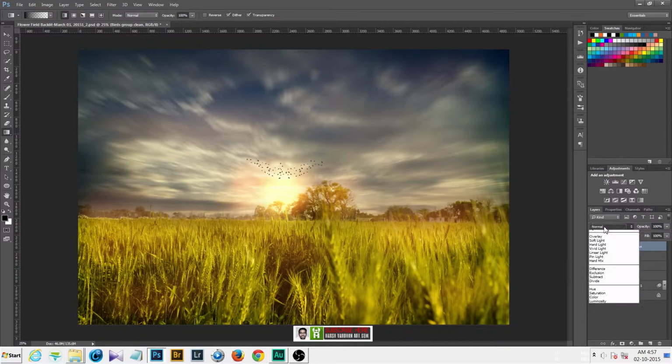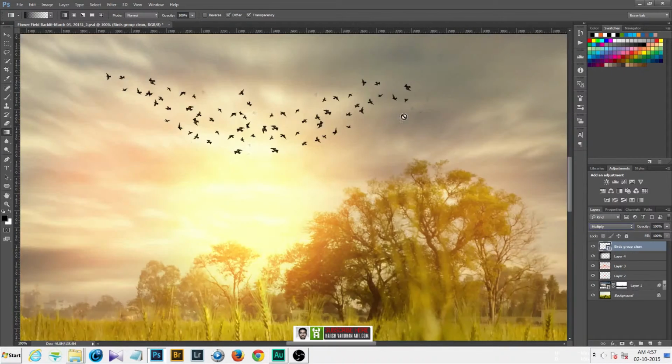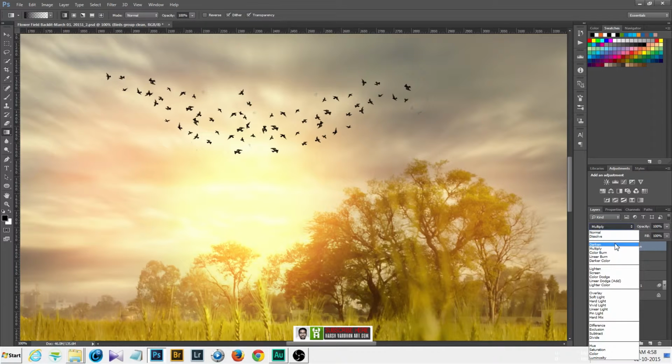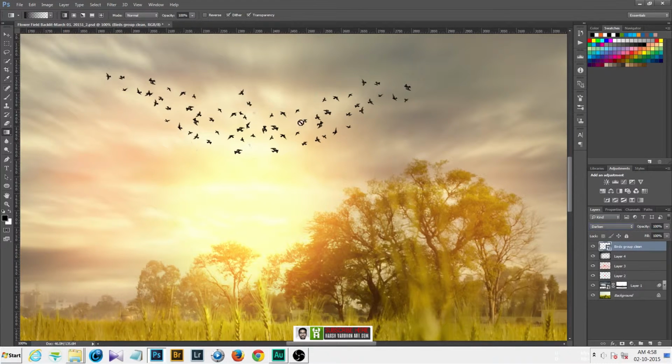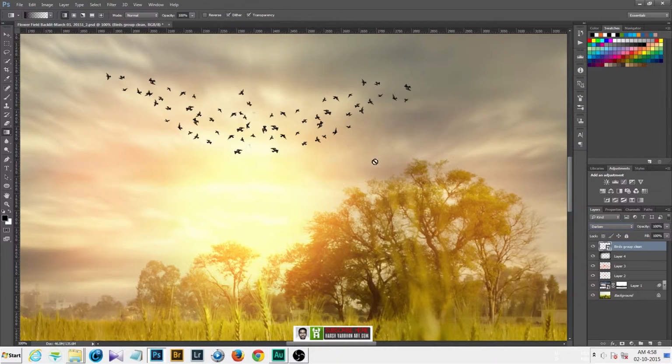Now we can change the blend mode to multiply. Let's zoom it out so we can still see these problematic dots or spots over here. So we need to change the multiply to darken. Yes, darken has removed all these dots to an extent. You can experiment with different layer blend modes. I think color one is also working, but not. So let it be darken.